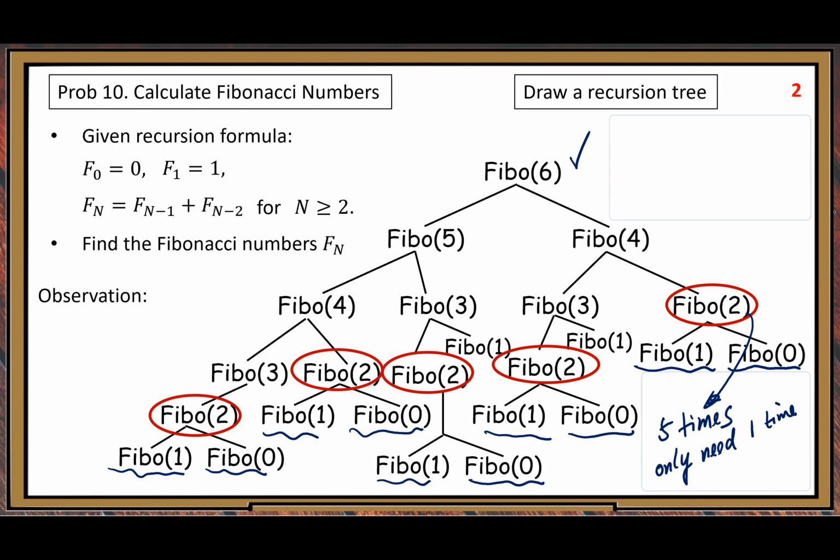Then you can imagine when the Fibo number is big, not too big. Here, I just consider Fibo of 100. Can you imagine how big the tree is? If the root is Fibo of 100, the recursion tree is very big. Nobody can draw this full tree. And if you imagine how many times you need to calculate some smaller Fibonacci numbers in this recursion tree, it is a large number, right? That's the reason this implementation is extremely slow.